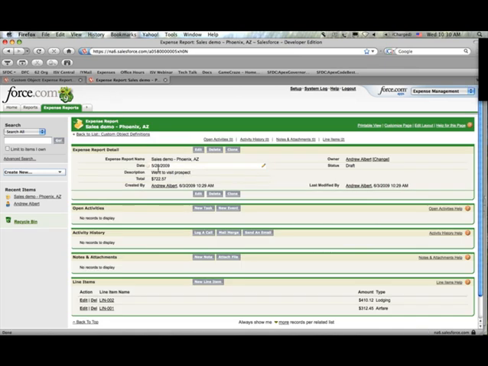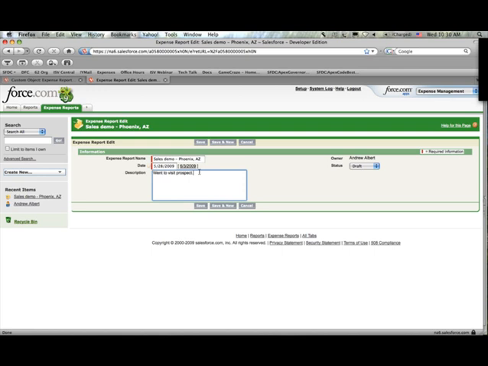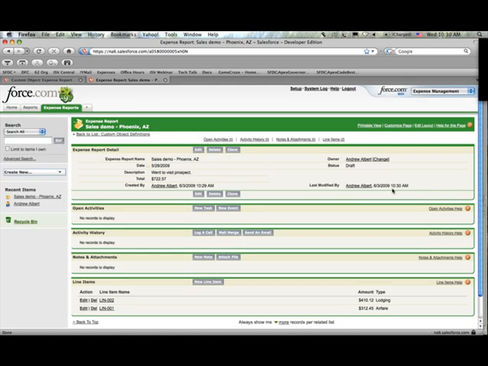And I can go back and look at that relationship at my expense report and my multiple line items down below. And to show the power of that roll-up summary field, I never did the calculation, but I let the system roll up the lodging and the airfare to $722. You also can see the created by. So I was logged in. I created this at 10:29. If I go in and edit something, the last modified by changes to that timestamp to show you some of the system fields that help track changes.